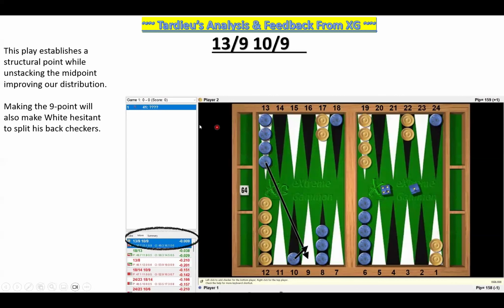Making the 9 point, 13 to 9, 10 to 9, establishes a new point, a good structural point, which we can use to either make new points in our home board or as a stopping point, a jumping point for checkers coming off our midpoint around the board. Making the 9 point will also make white hesitant to split his back checkers, knowing that we have this new point that we could use to hit from.